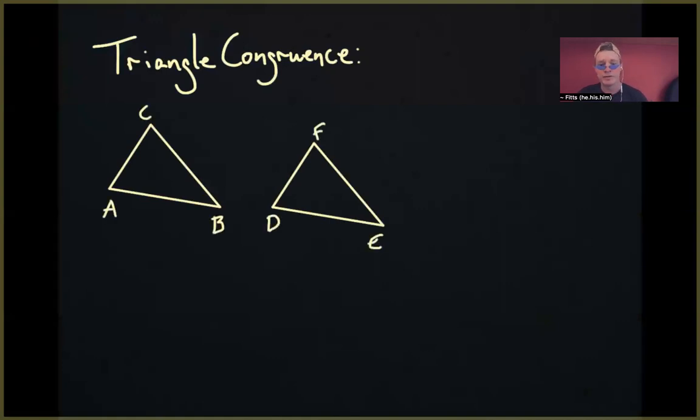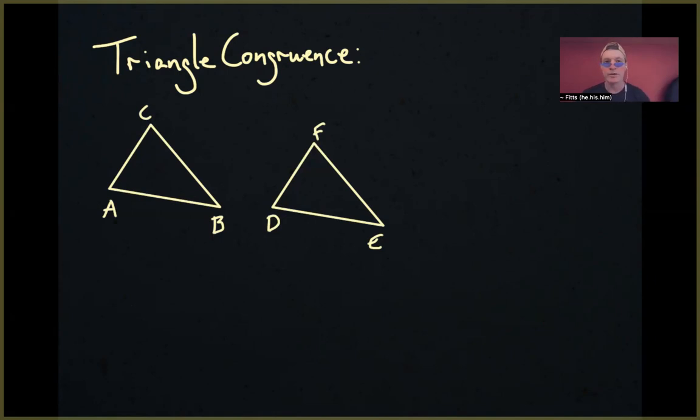So if we think about this transformation here, this looks like some sort of translation in the plane. That's just a one-to-one mapping of points. So A gets mapped onto D, and B gets mapped onto E, and C gets mapped onto F, right? It could have been a rotation or a reflection. They are going to be congruent figures. Can't be a dilation because that wouldn't be identical in size.